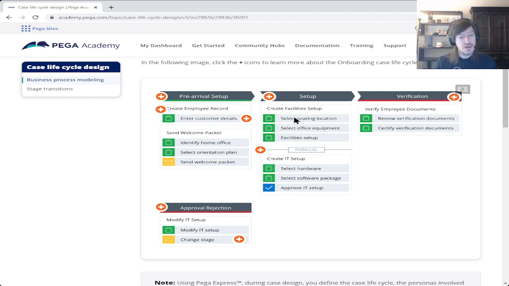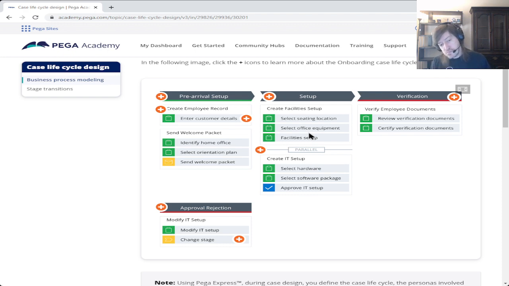Like, hey, you're in select hardware, the status is hardware being selected, and it's only being shown to that IT personnel while the facilities is handling their facility setup or something along those lines. I don't really know.